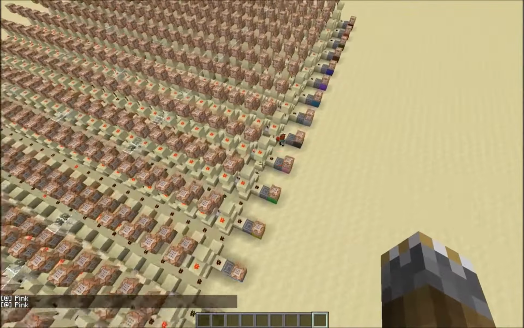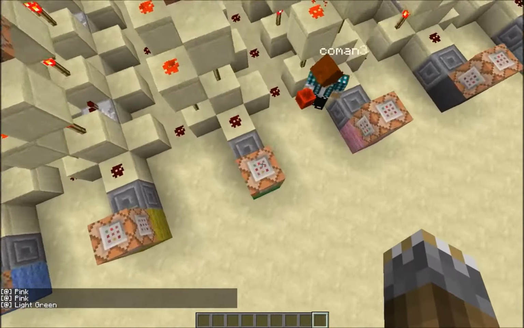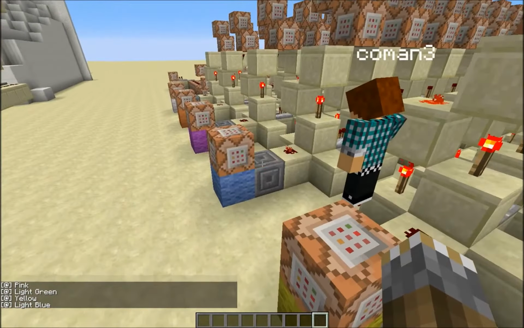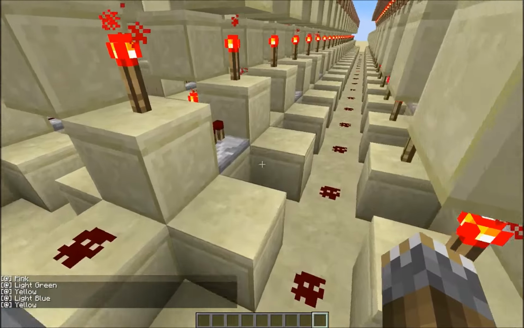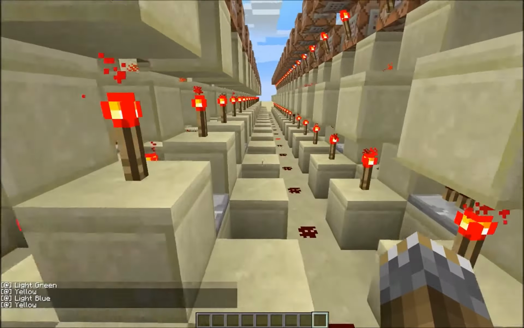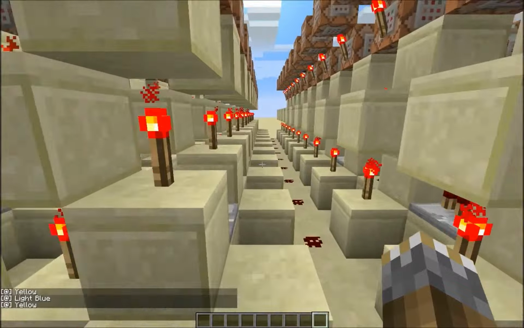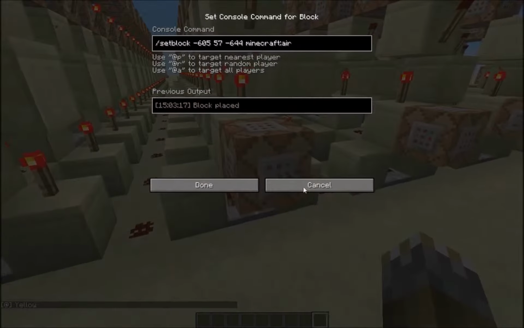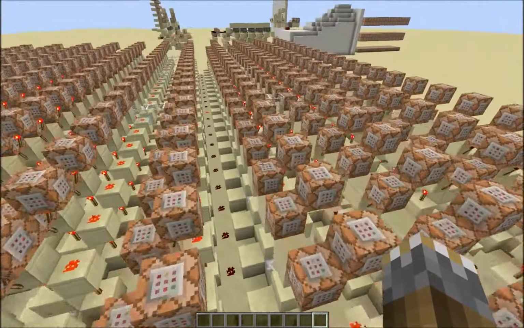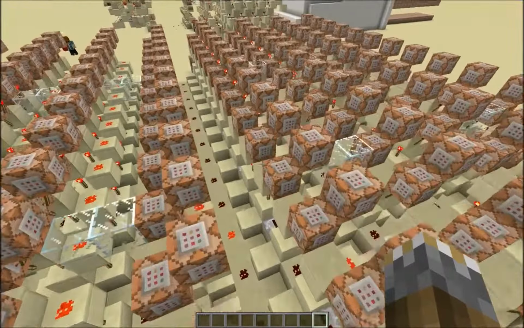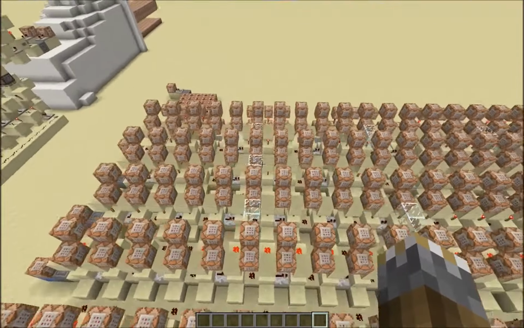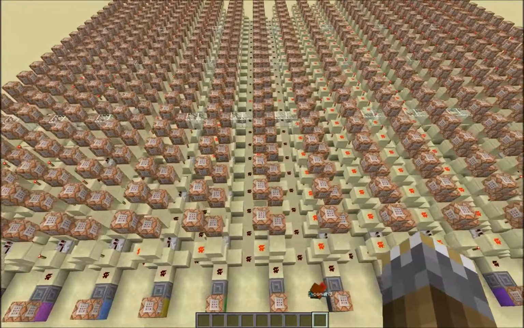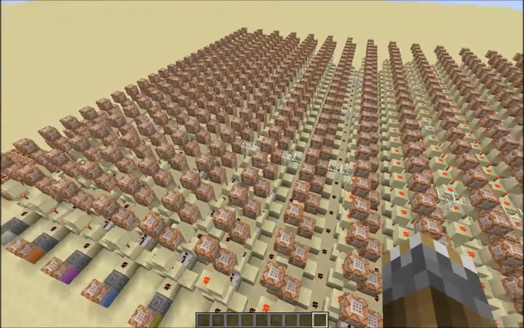Each time we pick a color, like light green, for example, it goes through and sends the signal all the way through all the AND gates. This actually looks awesome. And then it deletes the block. Every single one of these is a different pixel and color on the screen, hence why it's so big, because it is 16 by 25, which is a very large number.